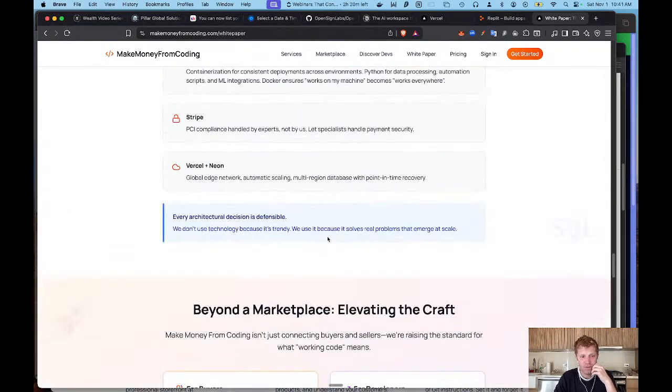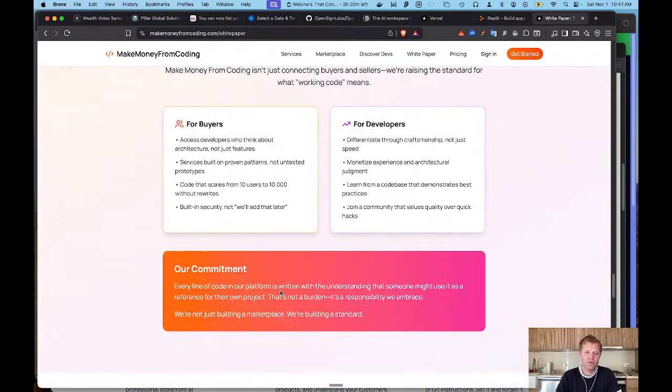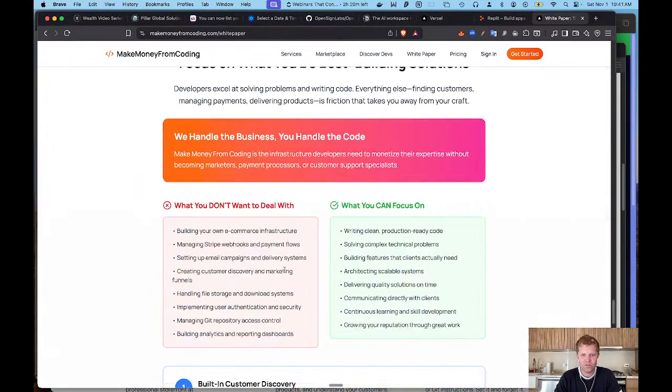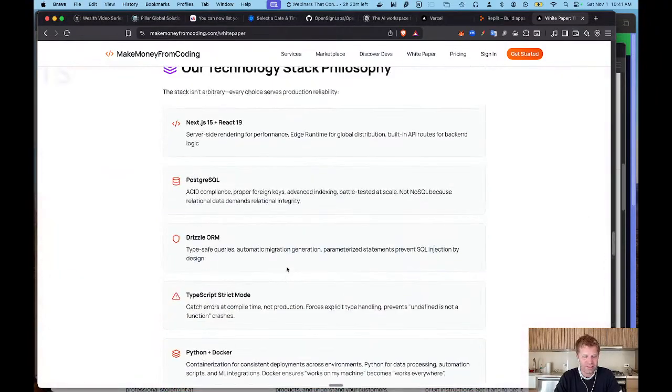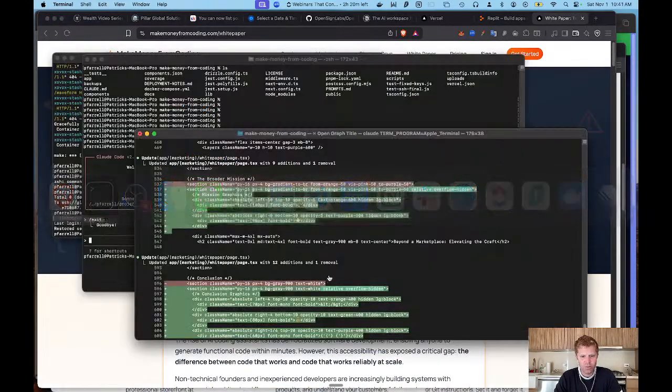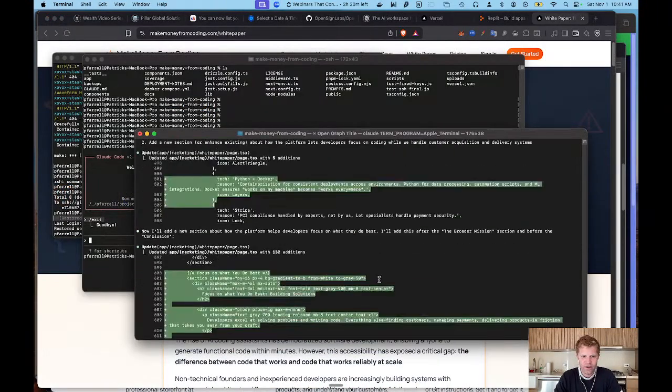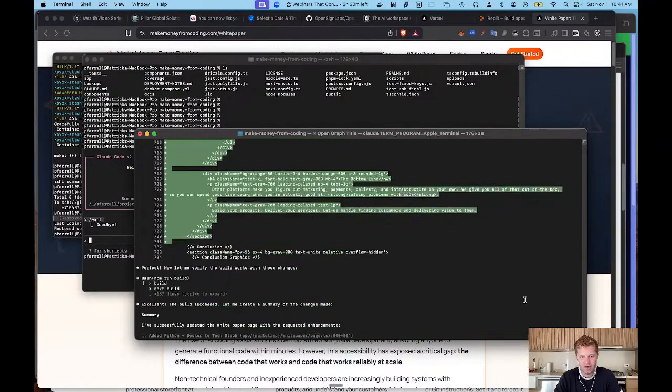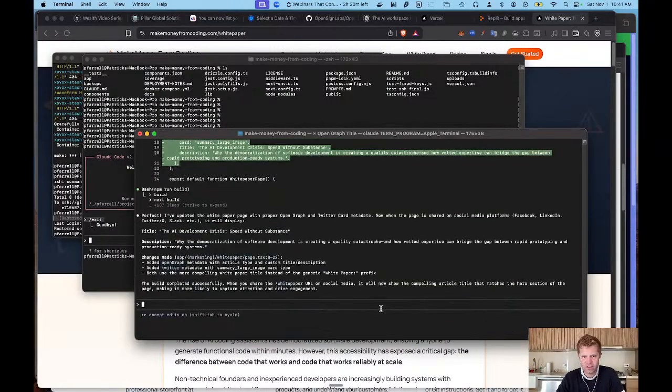And I think it's valuable because we're not just building a platform for you to sell stuff. I want to build a community. I want to build training classes. I want to build maybe even an accelerator to help you go through this. And that's what this page really helped me create. So what I'm going to do is I'm going to go back here, and I don't know how this is going to work, but we're going to start to think about this.